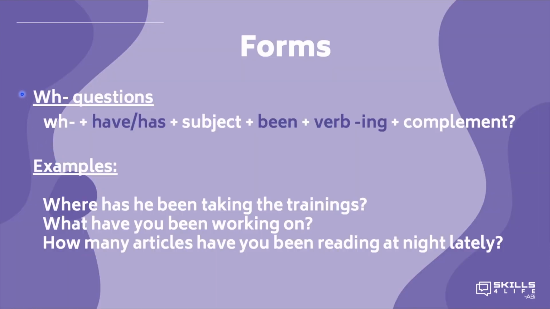Then we have the WH questions. They have the exact same form as the yes-no questions, with the difference that we put a WH word or words at the beginning. Let's look at the examples. Where has he been taking the trainings? What have you been working on? How many articles have you been reading at night lately?